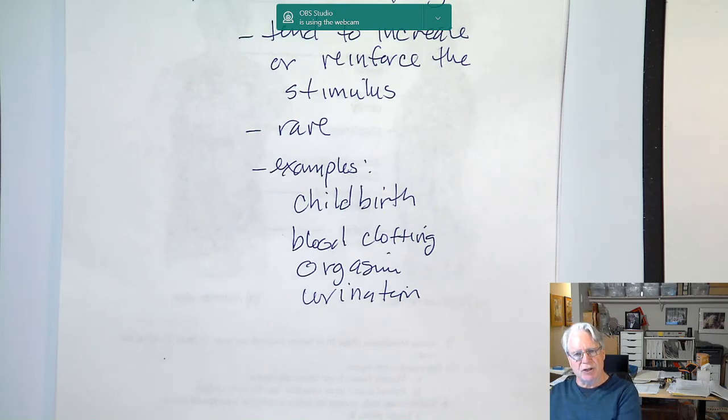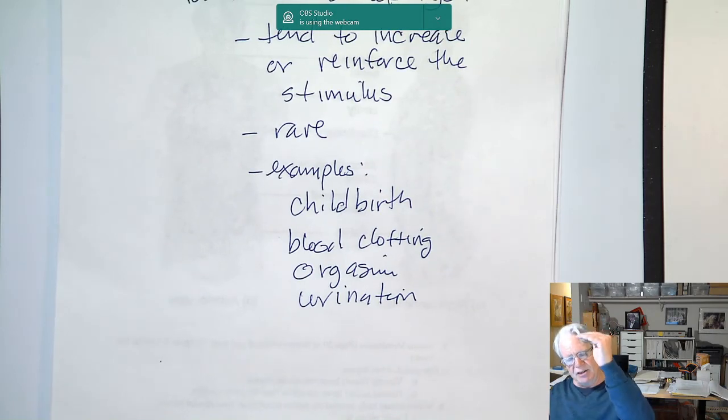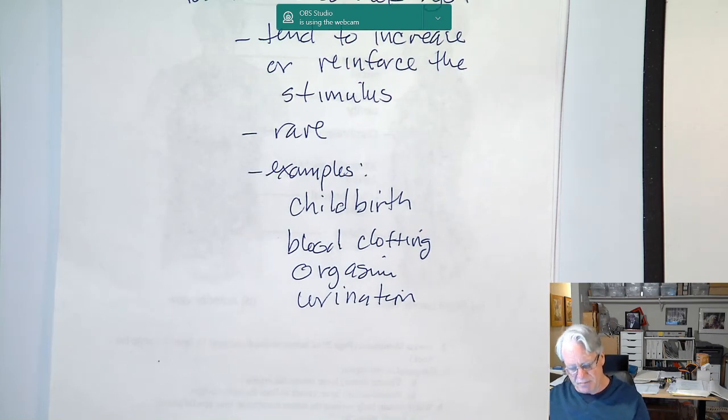And again, what you're going to look for is you're going to look at that initial signal, that initial stimulus, and look back at the end of that process. Are you going to increase it? If you're increasing it, that's a positive. If you're opposing it, that's a negative feedback system.